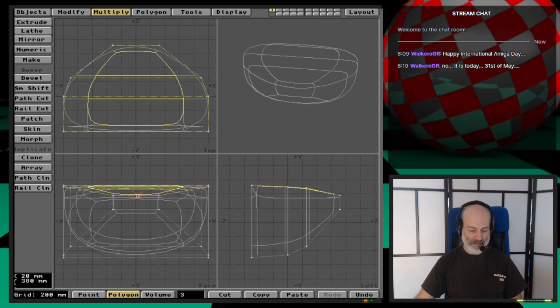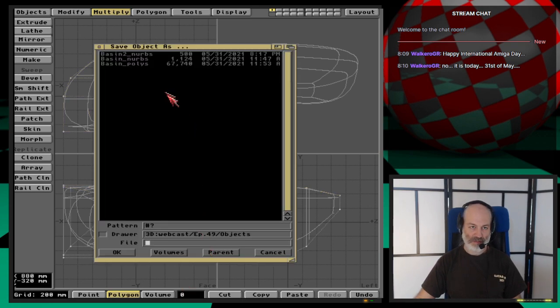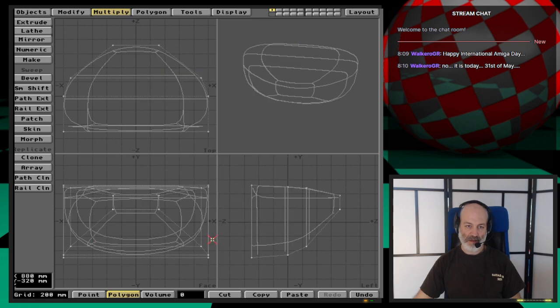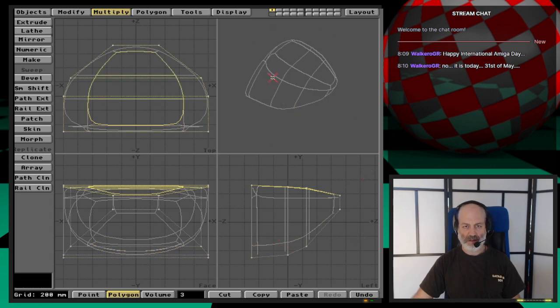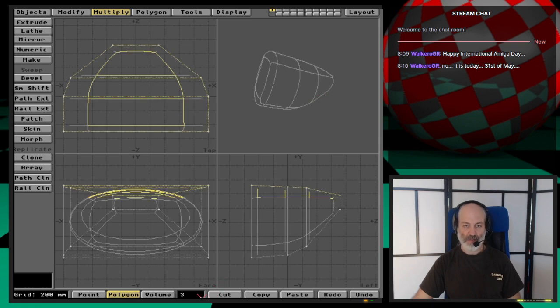And now I will start to, hold on, let me save that once more. Basin to NURBS 2. There. Okay. And saving and selecting these 3. I think I did. Wait a minute, undo.